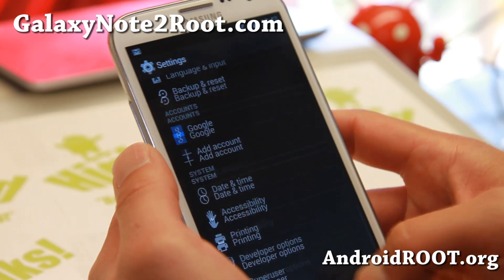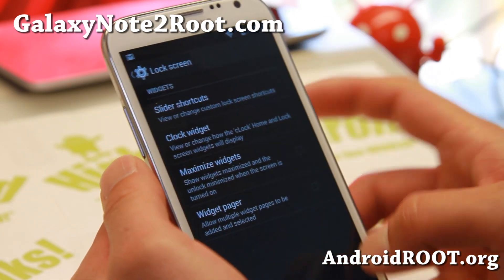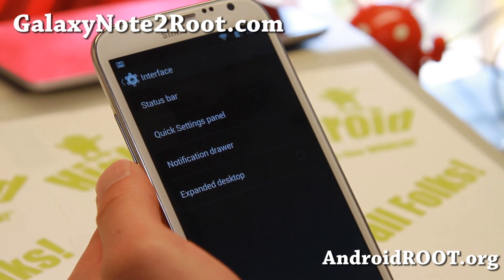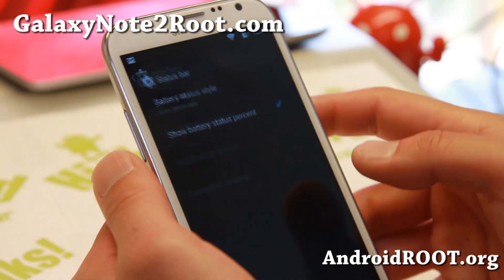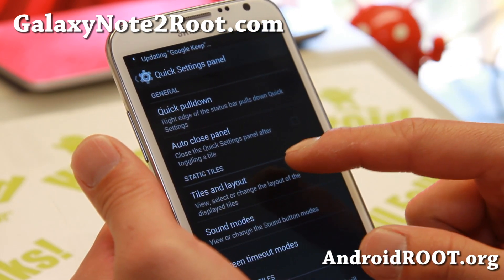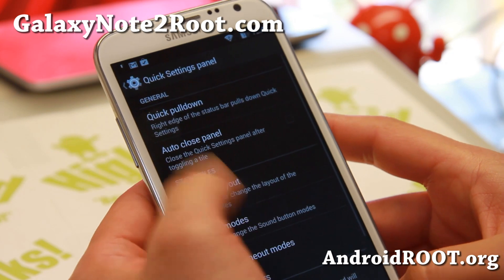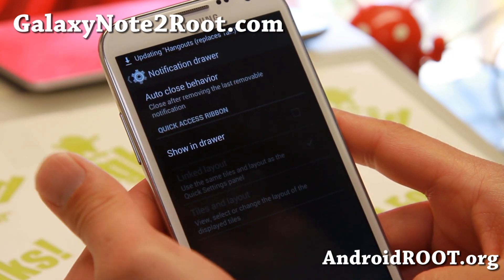CM11 is looking pretty darn good. There's some level of lock screen customization here — you can go ahead and set your shortcuts for the lock screen, maximize widgets, and change the themes. Go ahead and grab any CyanogenMod themes off the Play Store; they should still be fine regardless of Android 4.4.2. The quick settings panel you can customize — add more buttons and change the order. This is pretty much all of the CyanogenMod customization.